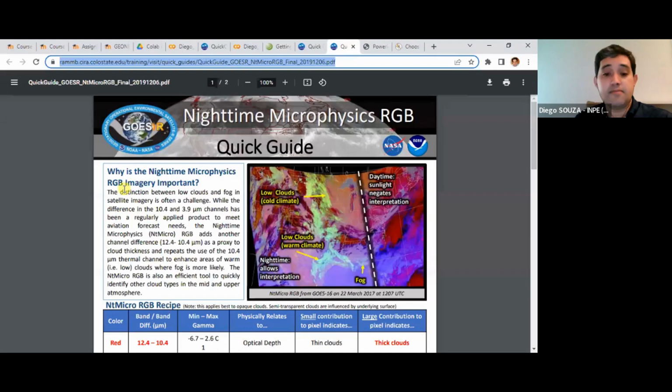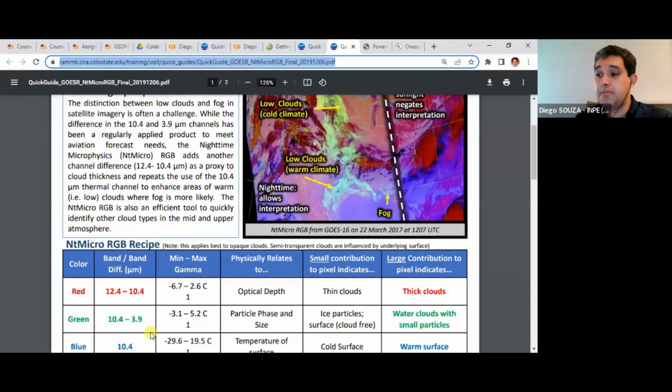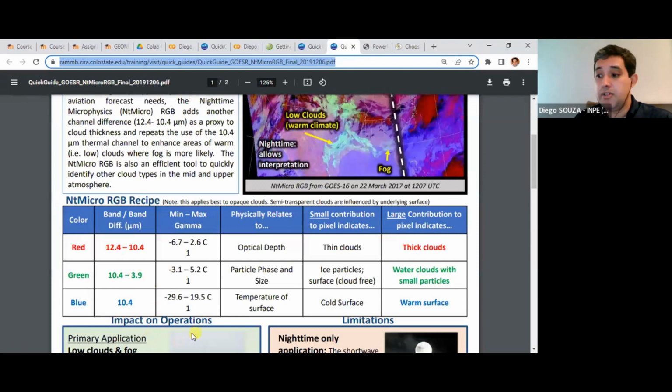And if you go to the nighttime microphysics, which is one of the RGBs available, look at the green component. Band number 13 minus band 7.